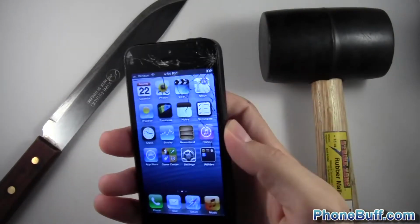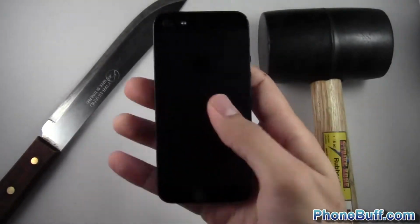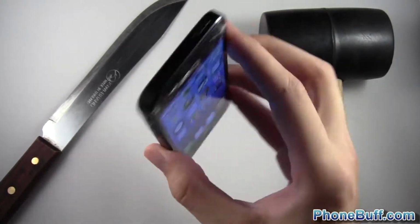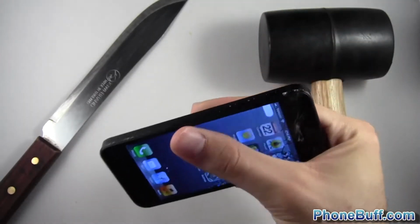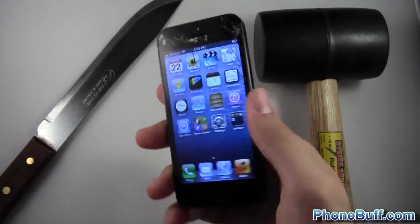As you can see, this is the iPhone that I use for my drop test. I'm not going to destroy a whole other iPhone. The screen still works, of course, the back looks perfectly fine and the edges as well. But we're going to go ahead and see how the back fares first, and then we'll finish off with the screen and see if this thing's going to get completely destroyed.